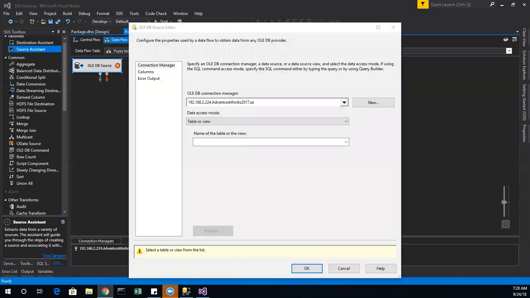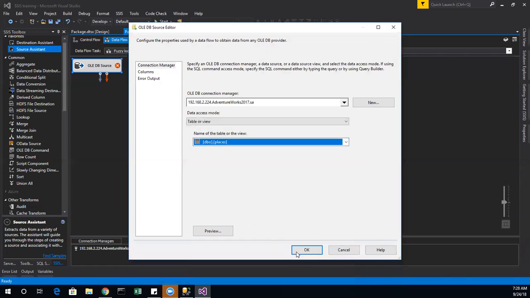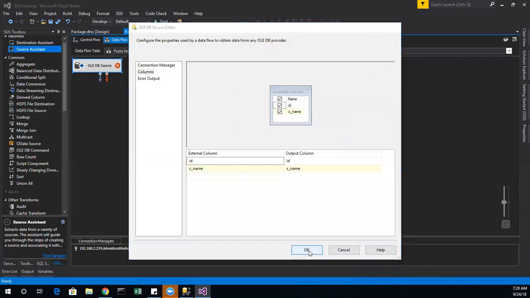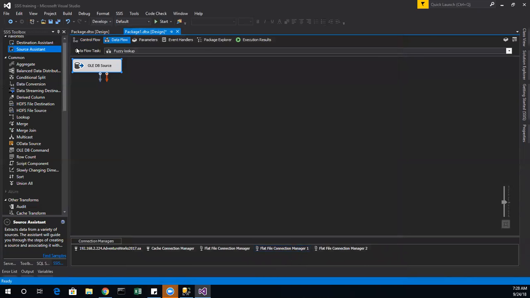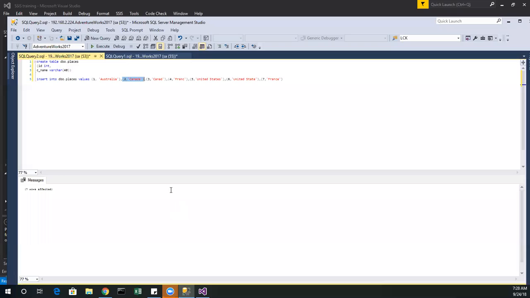Okay, for the fuzzy lookup also, I'll take the same state places lookup.